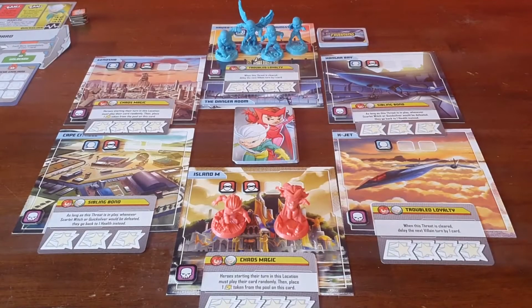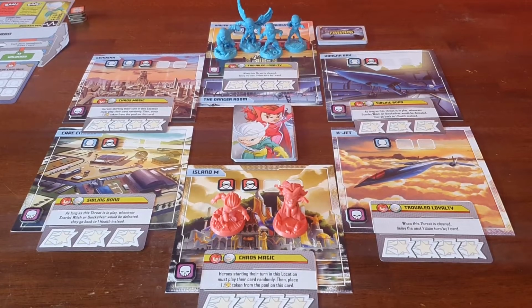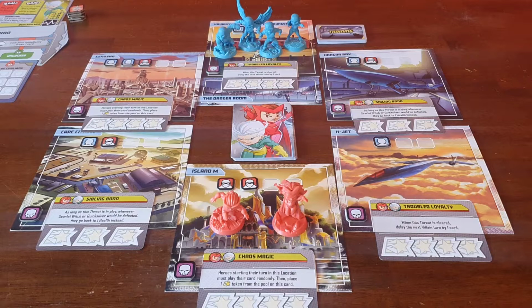Welcome back everyone to another Marvel United playthrough, and today we are going for the X-Men First Class. So we have Cyclops, Marvel Girl, Angel and Beast from the First Class box taking on Quicksilver and Scarlet Witch. So we are going to be using the training cards in the danger room.